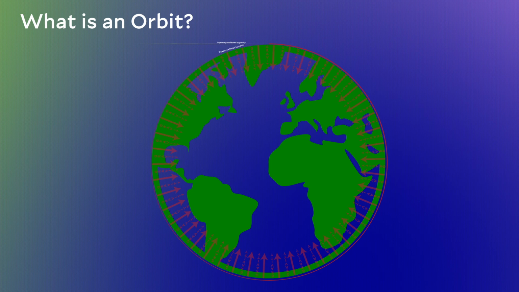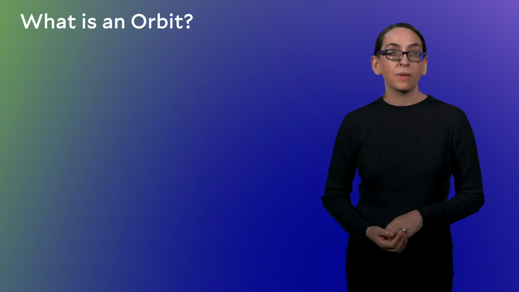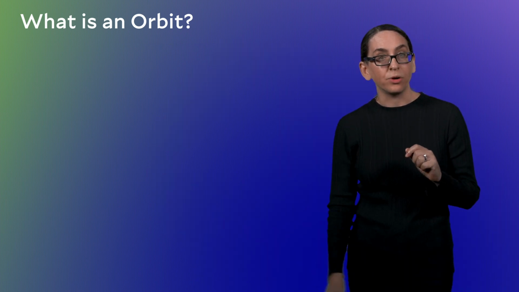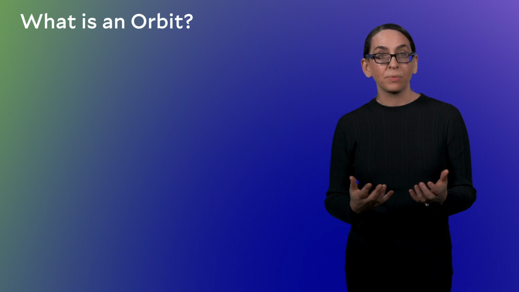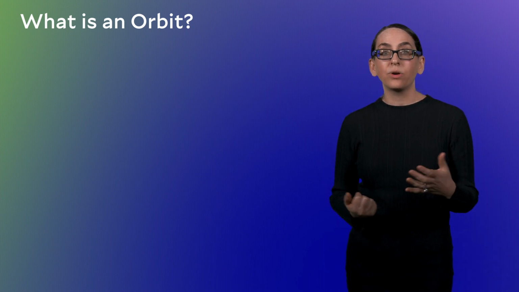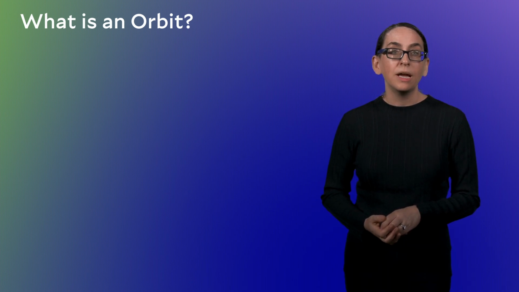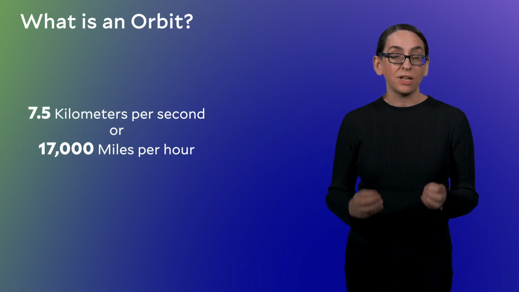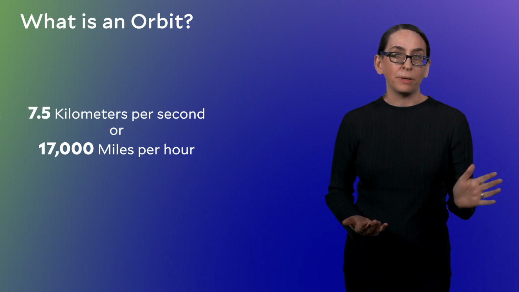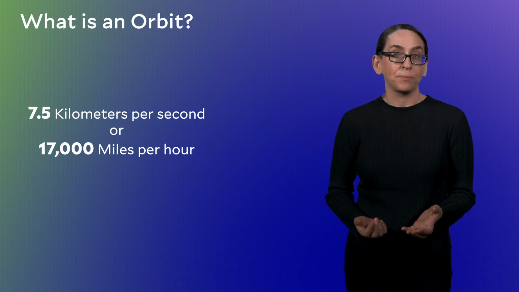If an object is falling towards the Earth, but has enough horizontal speed to keep missing the surface, the object is said to be in an orbit around the Earth. If the horizontal speed is perfectly balanced, the object will travel around the Earth in a circle, a circular orbit. The speed to achieve orbit is crazy fast. Near the Earth, in what we'll call low Earth orbit, it's more than 7 kilometers a second or 17,000 miles per hour. Compare that to the fastest baseball pitch ever, which is only 100 miles an hour.